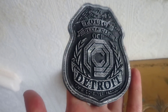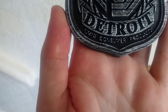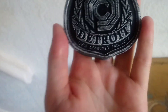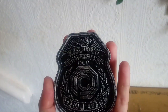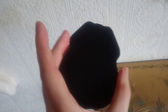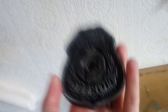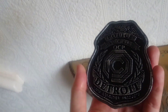It says Delta City, OCP. I think it's Murphy's badge, but I'm not too sure, because I don't think you even see the badge in the film. I don't know if it's the actual police badge itself, or whether it's the logo. But it says it's a badge, so I'm guessing it is — a Detroit Police Officer badge. I'm not sure if it's Murphy's one; I'll probably have to re-watch the movie at some stage to check.